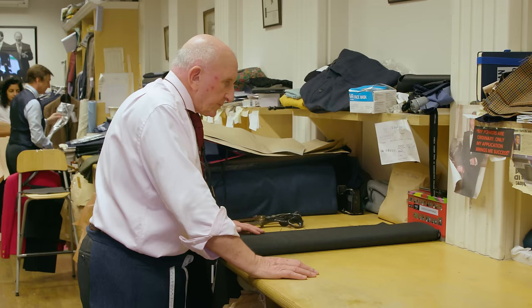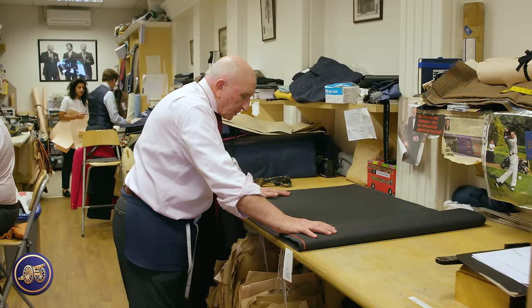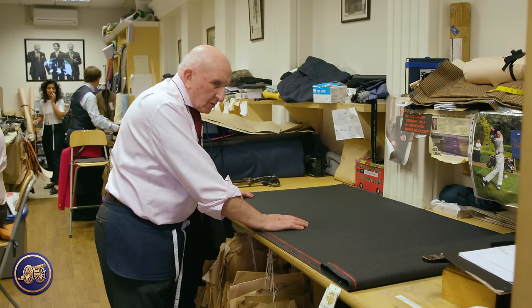Well, the first procedure, obviously, once we've taken the measures, is that I block this cloth to make sure there are no defects in it while I'm looking at it, because sometimes, although they look over it, I've still got quite a good eye, and sometimes you can see things that are not marked. So that's the first procedure. And then obviously making sure that the grain all lines up, which it does, so there are no twists in it or anything like that.